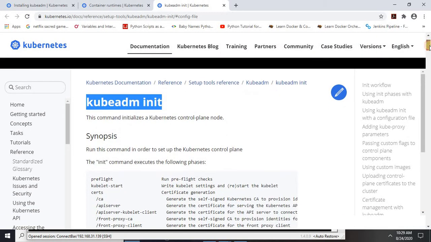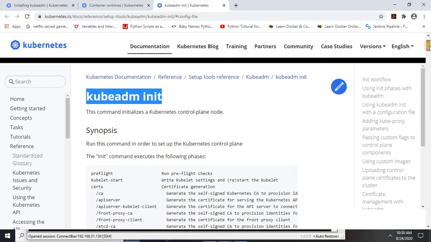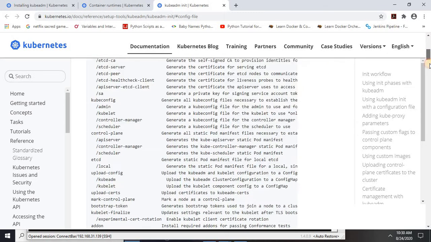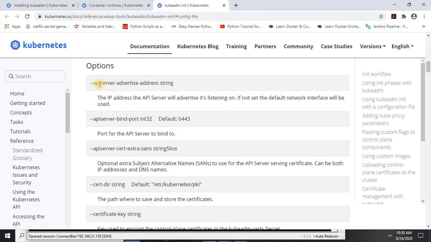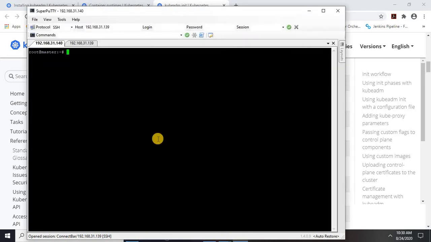So before initializing our cluster, we need to decide who will be the master in your cluster. So I'll use this option, API advertise address: the IP address that the API server will advertise it is listening on. I have to declare which node has to listen as master.